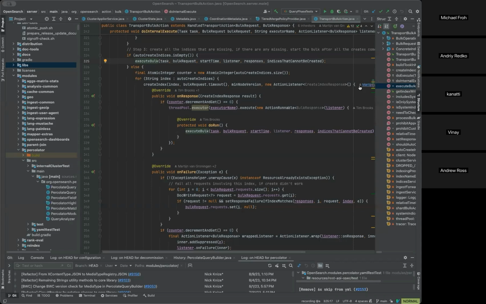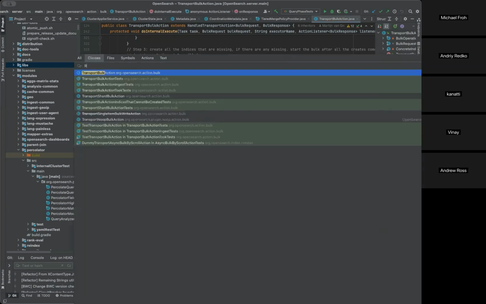So last time we got started on the first few steps of what's involved with indexing in OpenSearch. As you may recall, we started with REST index action, which was the REST HTTP endpoint. We saw how that parses the JSON request.